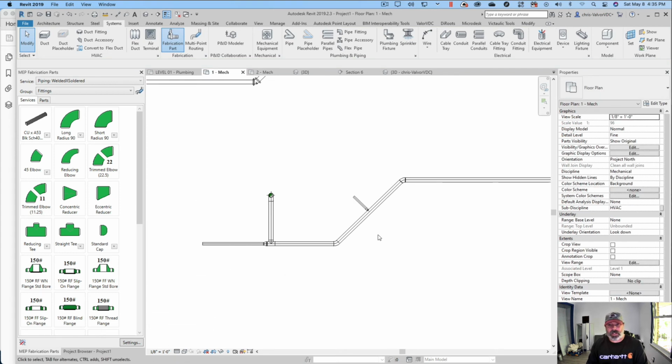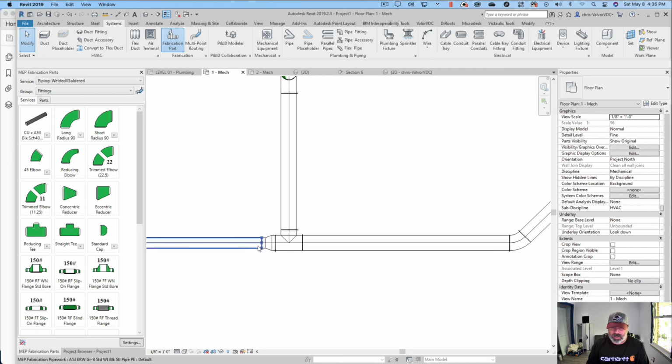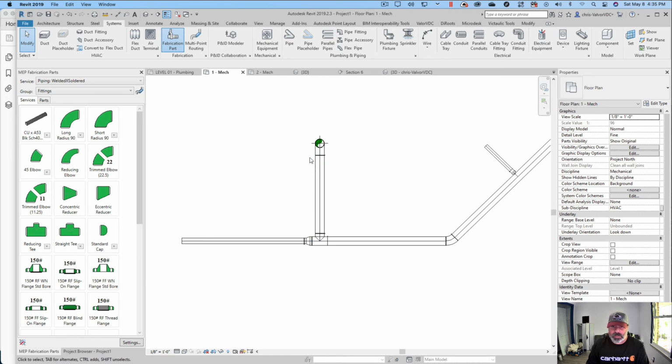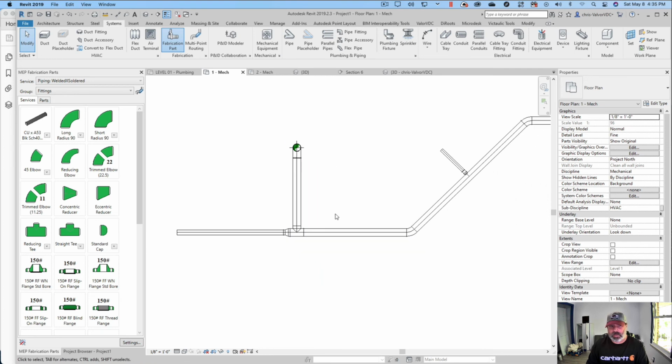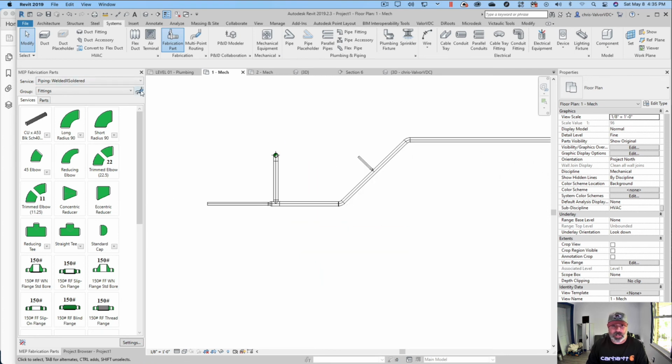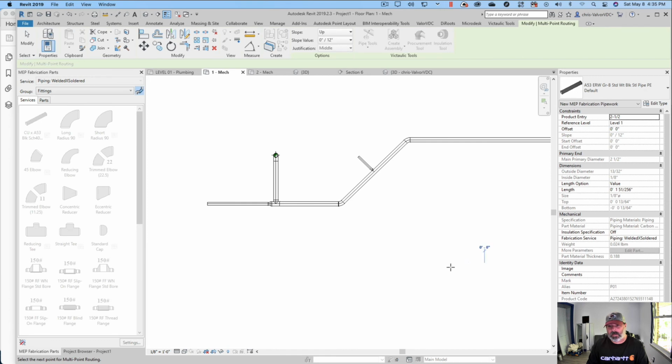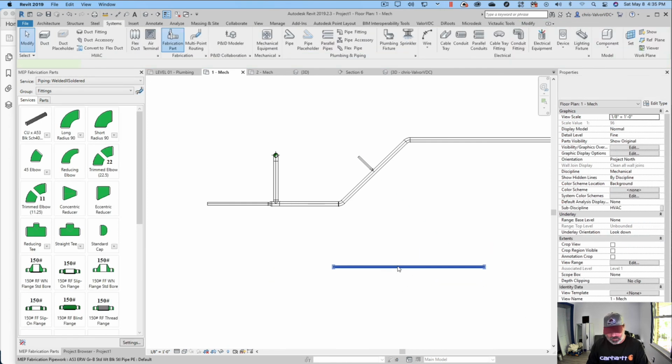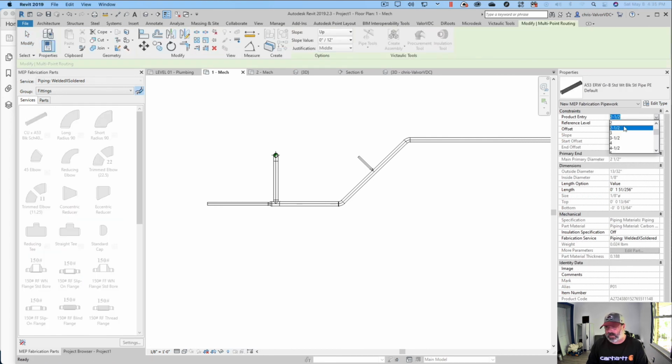So if you still use fabrication fittings, that's fine. Get used to working in the design side and how they flex through, and notice how quickly it populates. Because with fabrication, a lot of times you got to start the run, and then it kind of goes, oh, got the wrong size pipe. That's smaller pipe than what I wanted. Let's go back here and make this a 4-inch run. And then you come down here, and you put an elbow in, and you go over here, and it's kind of running pretty quick.